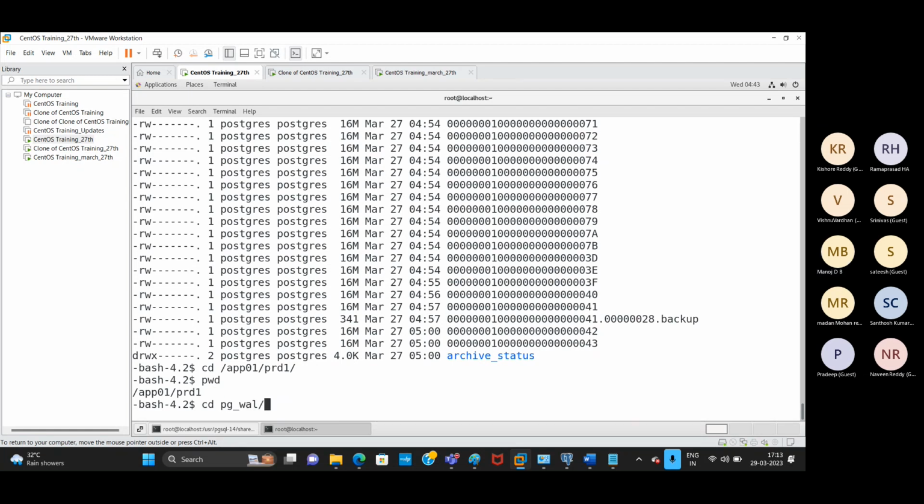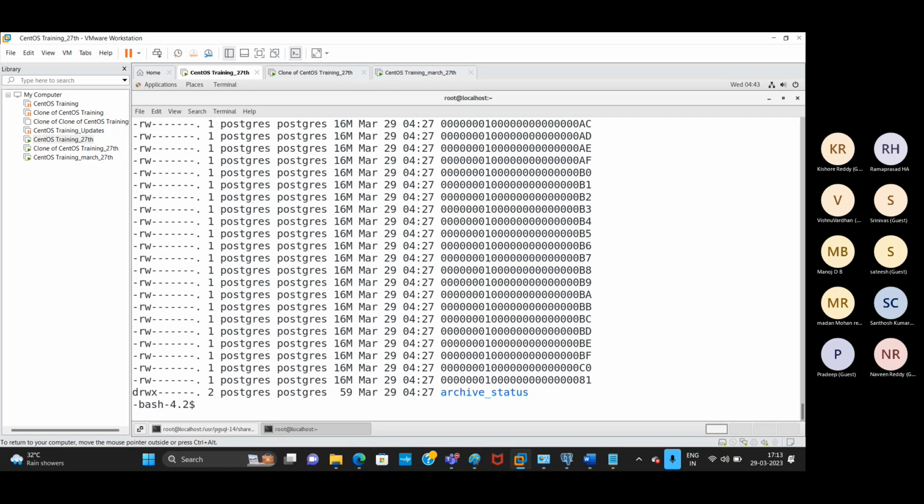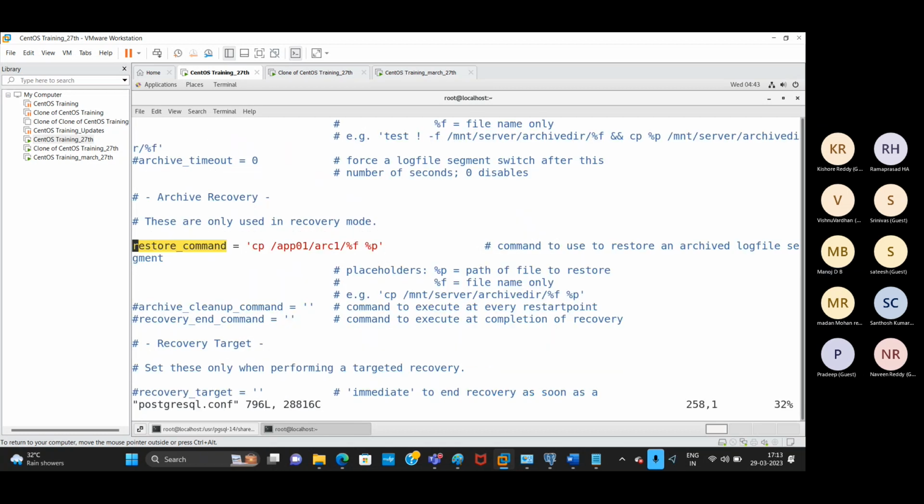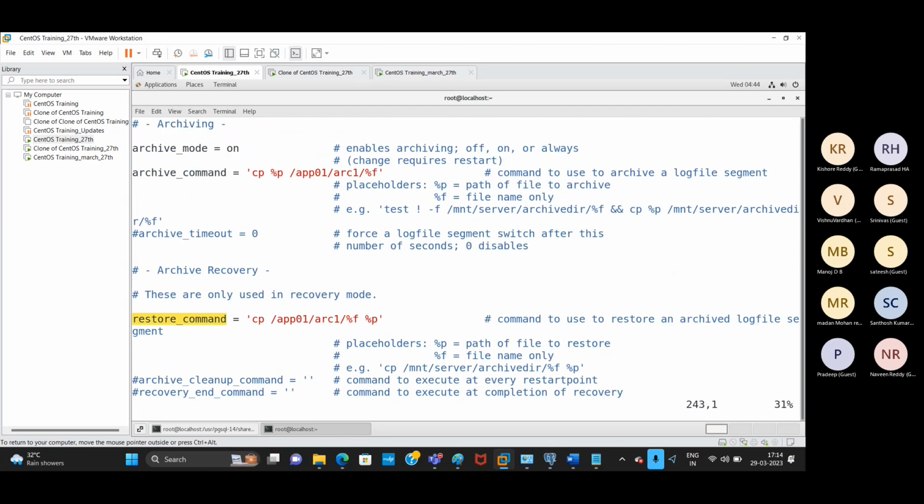Yeah. Uh-oh, now I got it. App01 bkp1. So here vi postgresql.conf. ARC1 %f %p copy. Okay, this is right.